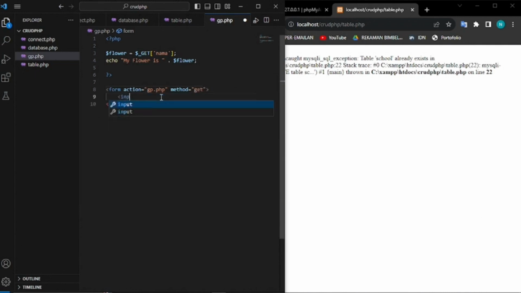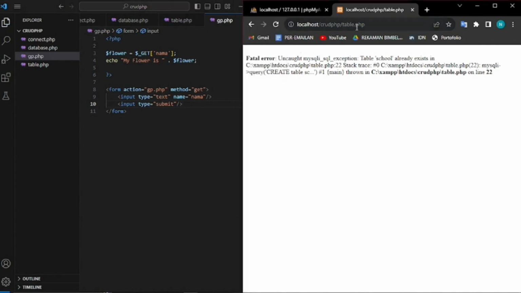And then we add input here. Add a type. This one is text for the input one. And the name is this. And then I'm gonna make this second input for the submit button. Submit, like this.